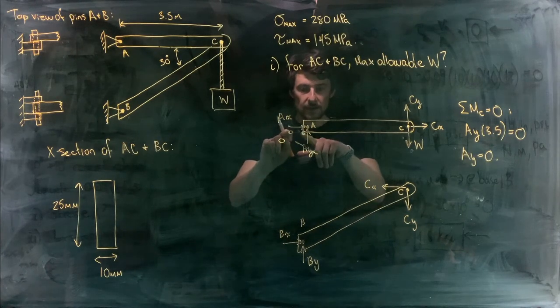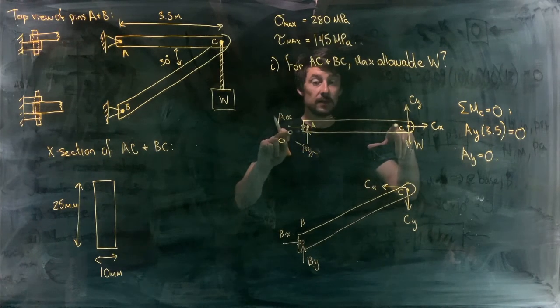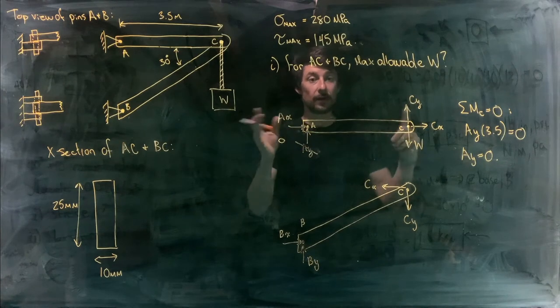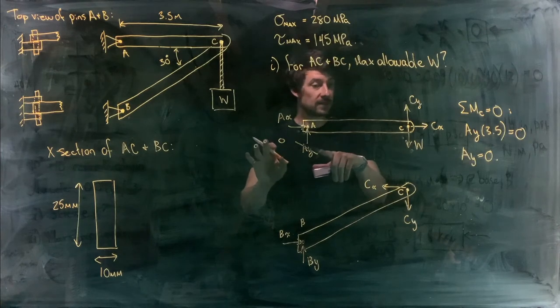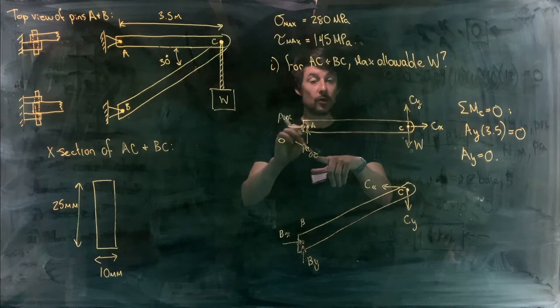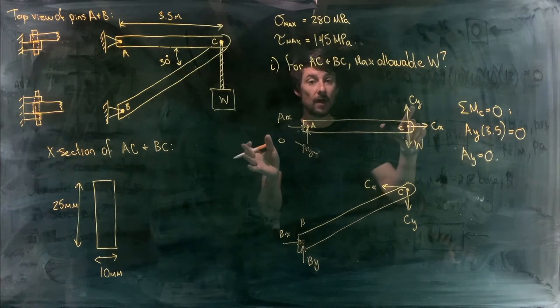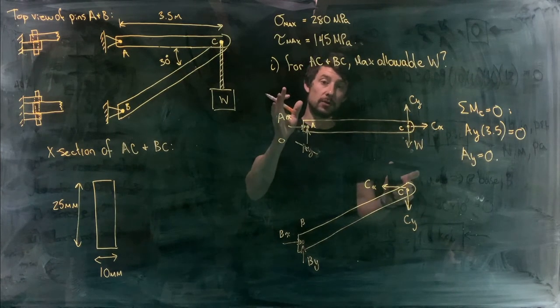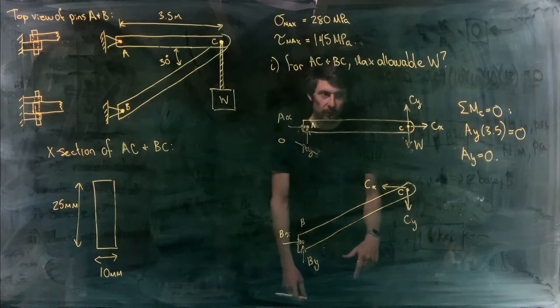So now you can see that the force AC is carrying is parallel to its length. It's a two force member: the force it carries is parallel to its length. And this is exactly why, because you can't have a force in the vertical direction at point A, or any direction other than horizontal, because then there would be a net moment about point C and the object would shift. There we go.